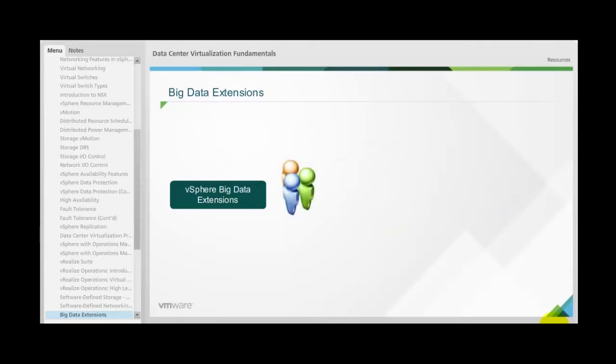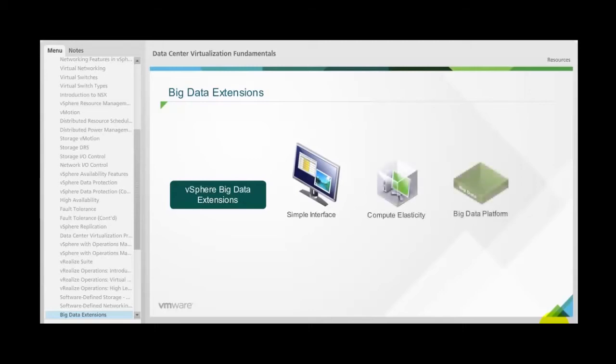BDE enables customers to run clustered, scale-out Hadoop applications on the vSphere platform, delivering all the benefits of virtualization to Hadoop users. BDE delivers operational simplicity with an easy-to-use interface, improved utilization through compute elasticity, and a scalable and flexible big data platform to satisfy changing business requirements.